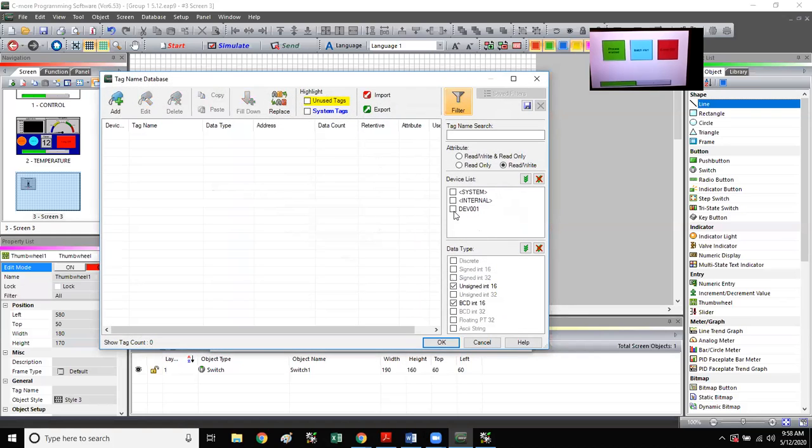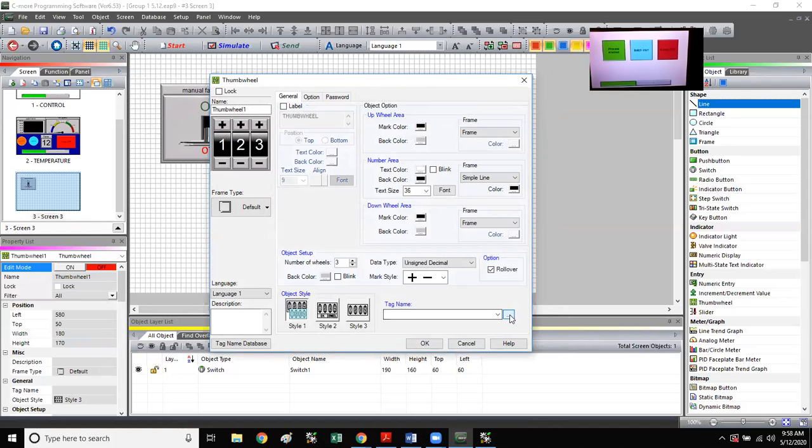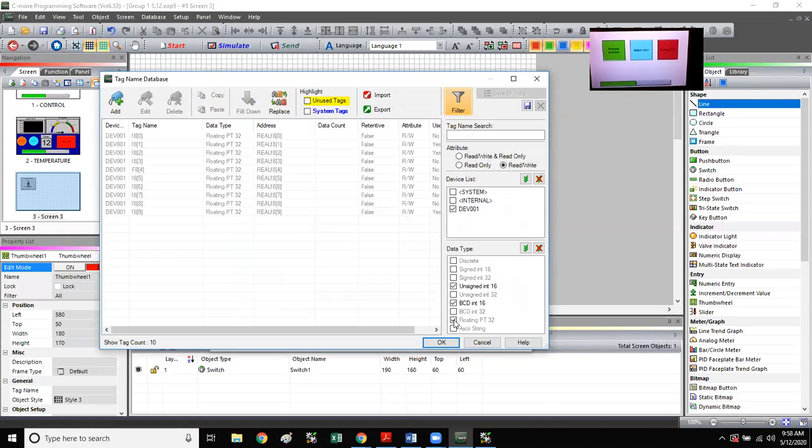I wonder why they're not showing up in here. Oh, because it's a float and not an int. Probably not going to let us.